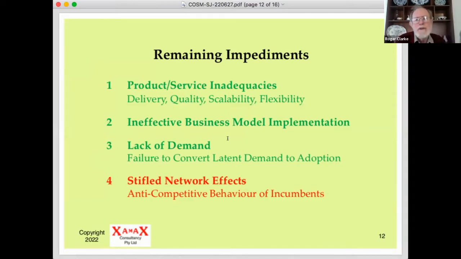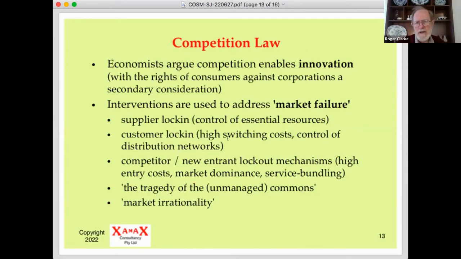So if the incumbents are minded to prevent, and the incumbents are powerful enough to achieve it by anti-competitive means, then we've got a problem. How do we break through that? So my remaining few comments are going to have to do with what I see here as, if you like, a political engineering, perhaps better termed a regulatory engineering challenge, which is necessary to complement the technical challenges that are taken up by engineers. So let's quickly rehearse what competition law is about and why it is there.